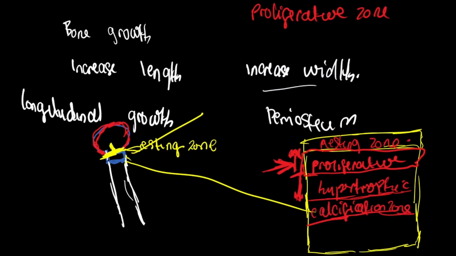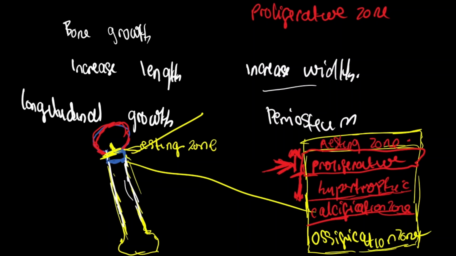Just as we saw in endochondral ossification, these hypertrophied cartilage cells become calcified. Calcification of the cartilage cells means that they will become impermeable to the diffusing nutrients. By becoming impermeable to the diffusing nutrients, they deteriorate and die off. And what happens is that in the ossification zone, new bone is formed. In the ossification zone.